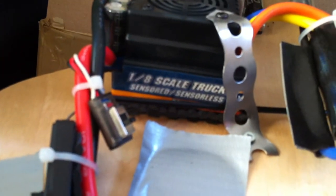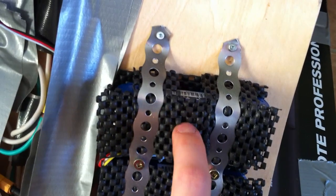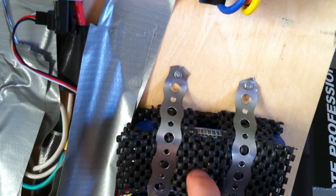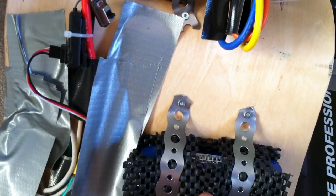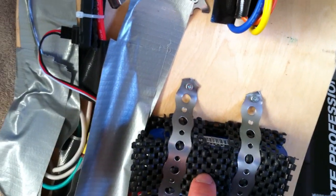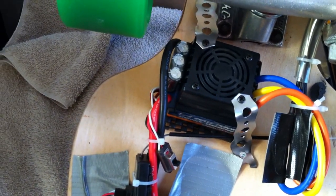I haven't made a case or anything for the wires yet, so I just used duct tape to keep the wires from dragging on the ground. The speed control is a one-eighth scale unit — around sixty bucks. I used this anti-slip RV foam, really cheap stuff — three layers under the batteries, a couple layers on top, and two or three layers under the speed control to help limit vibration.